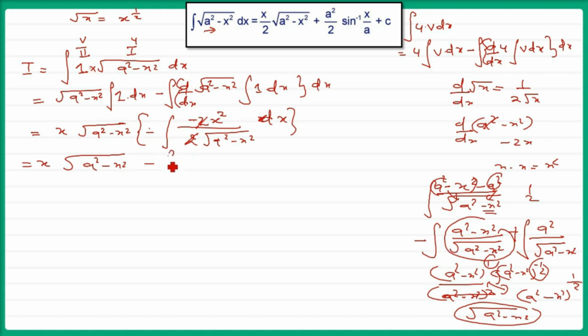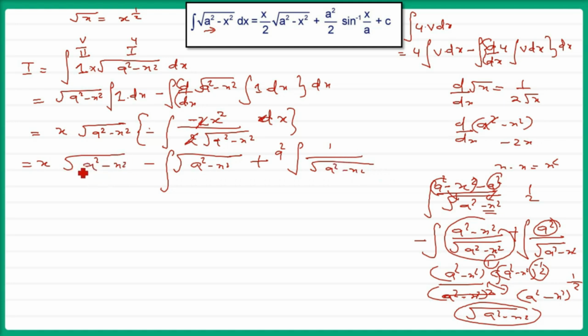There is an integration also, right? A square minus x square under root a square minus x square. Let me write it like this. Then we have this a square by under root a square minus x square. So a square you can take common. So plus a square you just take outside. And after this integration you have 1 divided by under root a square minus x square. Now we have a direct result.